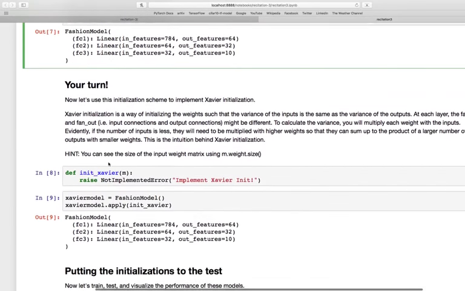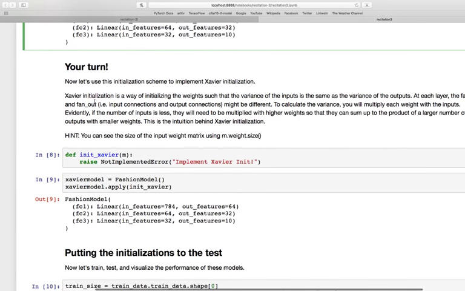And what we want you to try during this recitation is to implement the Xavier initialization. A hint that I have given you is, for Xavier, let me pull up the slides again.